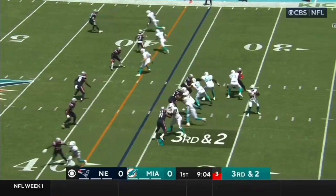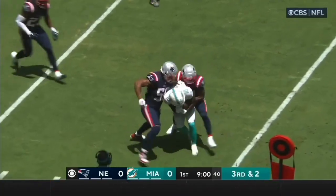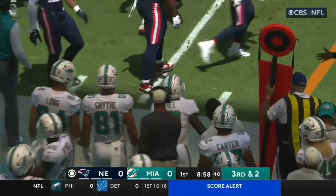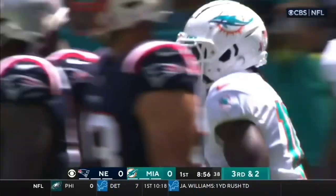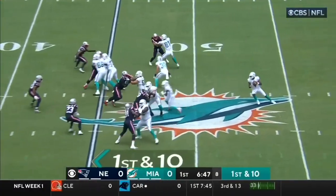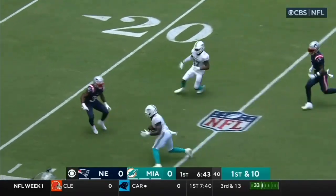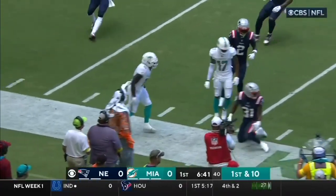Put some fireworks into this offense. Same side of the field, Tyreek Hill on the reception just across the 40 to the 41 yard line. And that is the fake to Edmonds. Tua throwing this side of the field wide open at the 25 yard line. The pass is caught by Tyreek Hill.